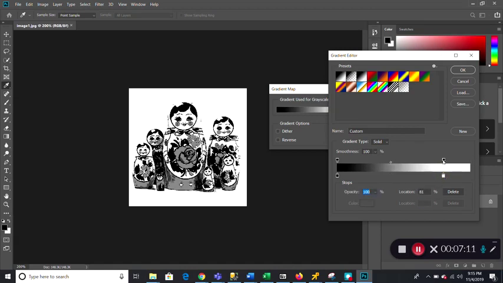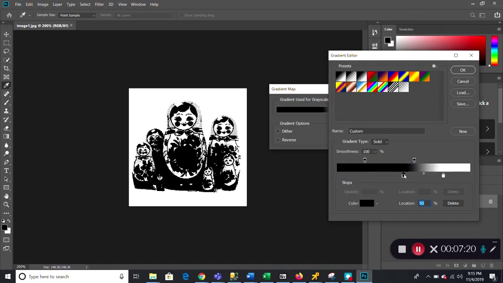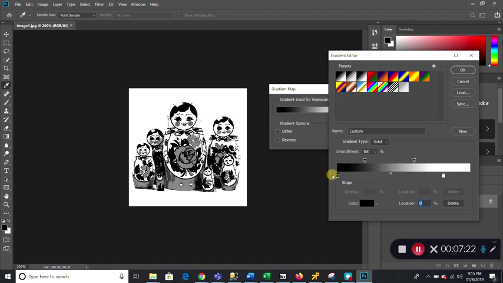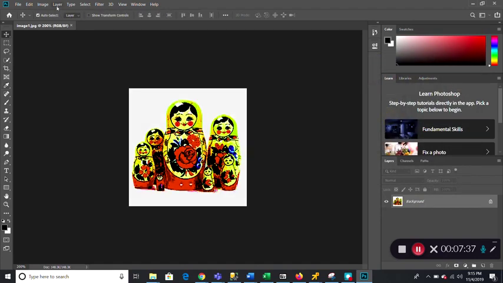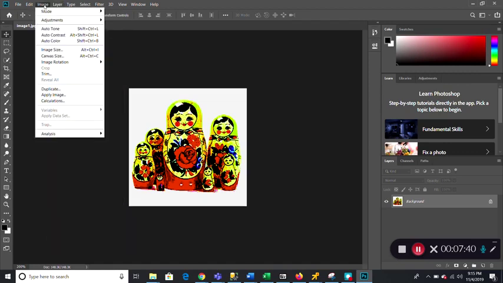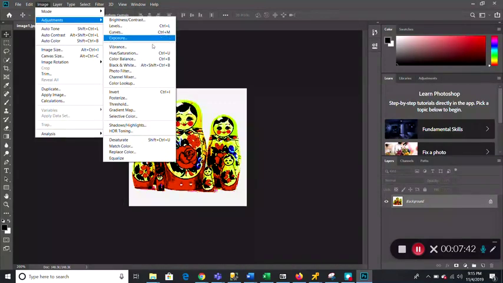And you can clearly see here something like that, and the spectrum will be pretty nice. This is the way that we could get the image black and white. Let's cancel out of that to show you a little better way, or other ways too.